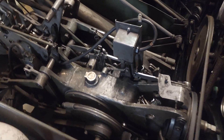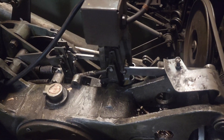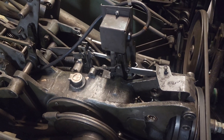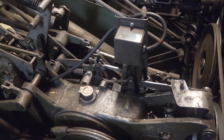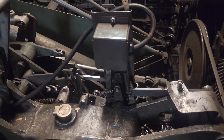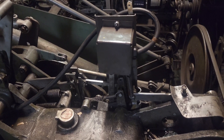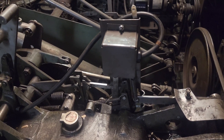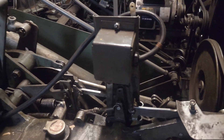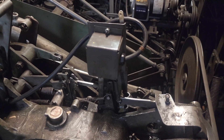I do know that the solenoid functions, but I don't know how well. So we're just going to turn it on and cycle it to make sure that the solenoid is operating properly. I believe that it is, but given the fact that it has overheated a couple of times because the relay in that camera board was in the closed position — they were constantly supplying power to this cycle solenoid — they may have caused some damage, so we need to make sure that it is not damaged.